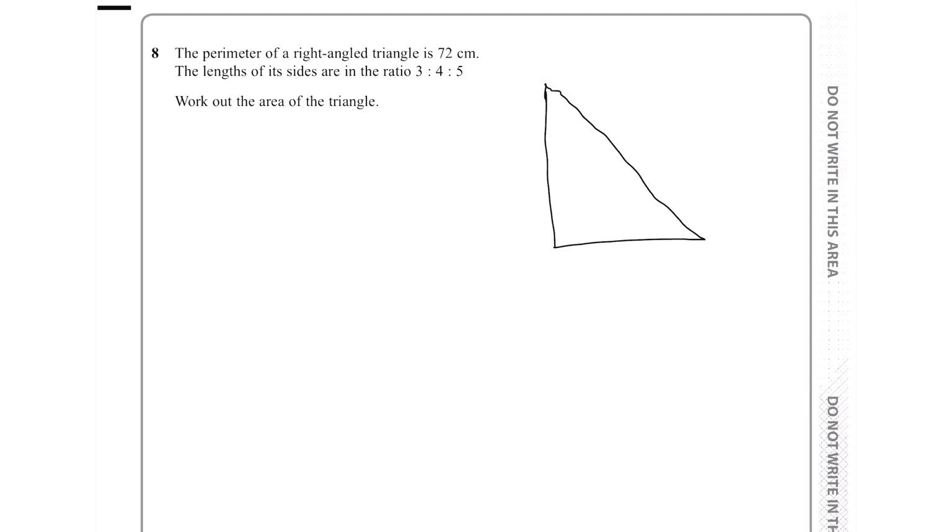So it's a right angled triangle. I'll draw that out. I'll draw in my right angle. So we know the ratio is 3, 4, 5. Now you must be wondering, well, how do I know which one is where? Well, the longest length in a triangle is always the hypotenuse, which is this side. So that must be 5.